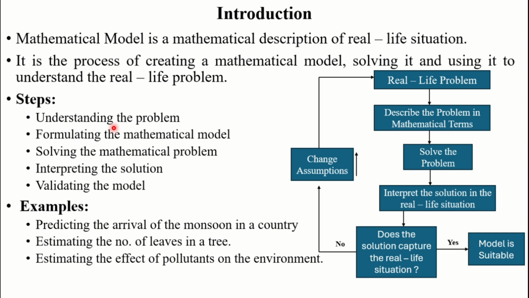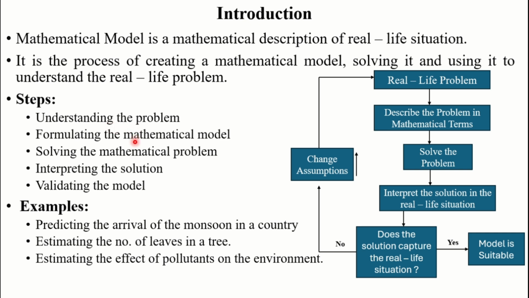and make the problem manageable. Okay, here we take the example that we need to estimate the number of fish in a lake. It is not possible to capture each of these fishes and count them because it is impossible. For that purpose, we first of all identify the problem and then find some solutions. Here we find the solution: we take some samples and from that sample we try to estimate the total count, or population, of fishes in that lake. Okay, that is the first step, understanding the problem.